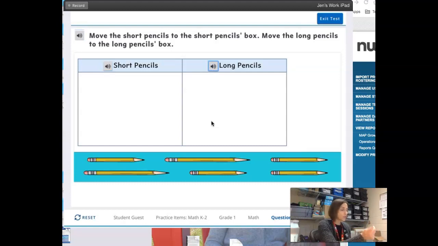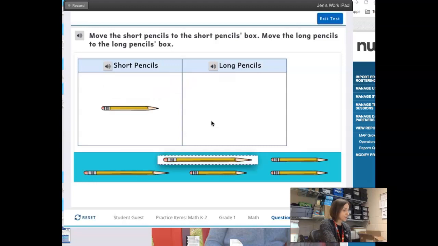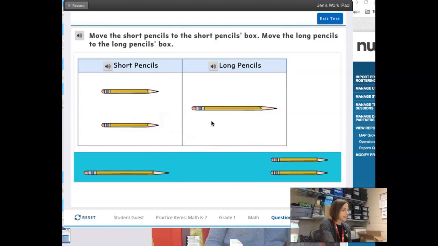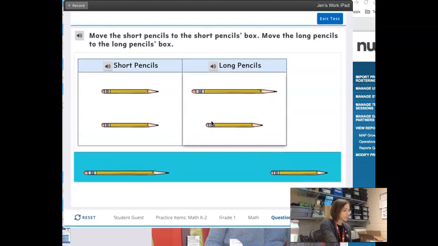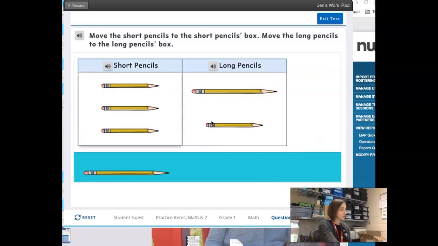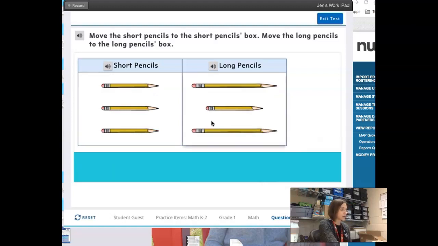So for a drag and drop question, they actually have to kind of press and hold and then move the pencils. So I'm pressing and holding and moving those pencils into the right spot until I get that box. I believe they can tap on it too and then move it. Yeah, no, that's not working. So I have to actually press and hold. Oh, I can tap it actually and put it in there. Okay, so I'm tapping and then tapping over here, okay?